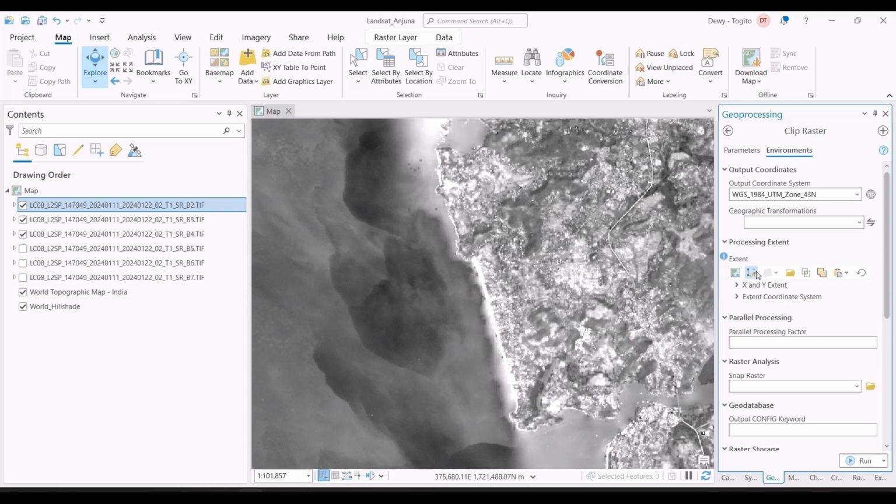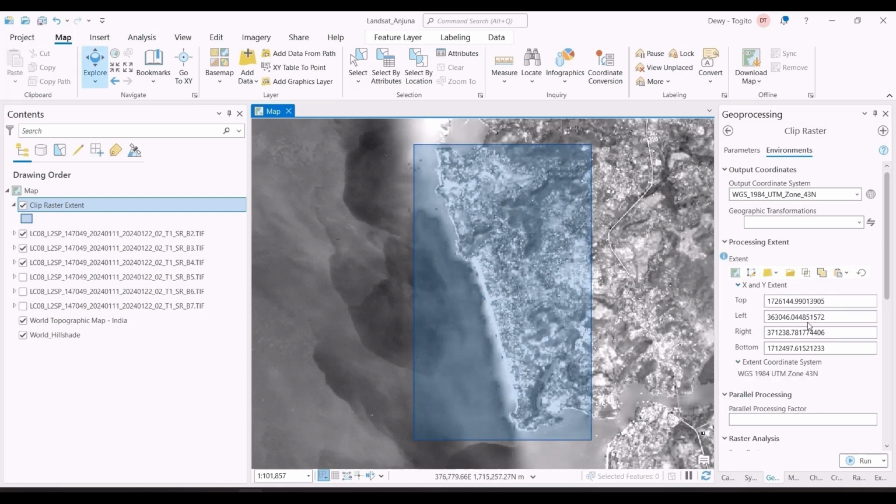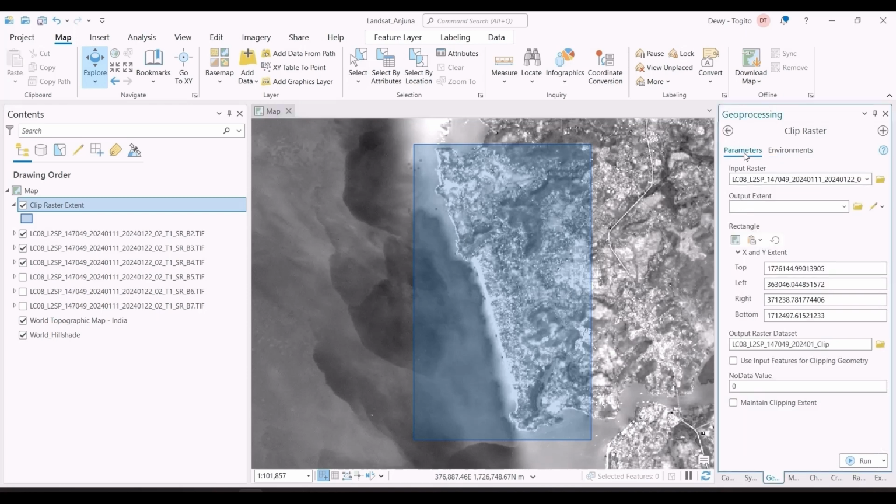Now this is a utility of the clip raster tool. Basically we can draw our clip raster polygon at this very juncture. This particular polygon is used as a subsetting tool. It clips the entire area to the location where we want to restrict our processing. And this polygon generated using the clip raster tool will also be used in our later geoprocessing in this workflow itself.